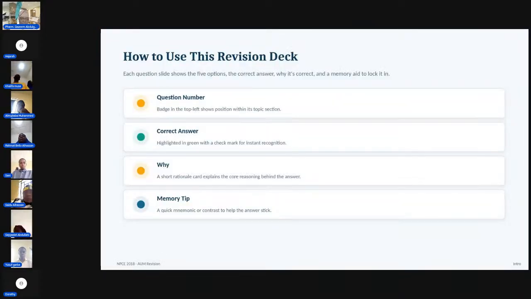Like I mentioned to you, this is a kind of revision deck that I've done for you, and it has to do with the questions that you need to answer. All of us will see the answers together, and I will explain why that answer is actually the answer. I also go further to give you some kind of memory tip so that you would understand that you're actually correct, or to remember.